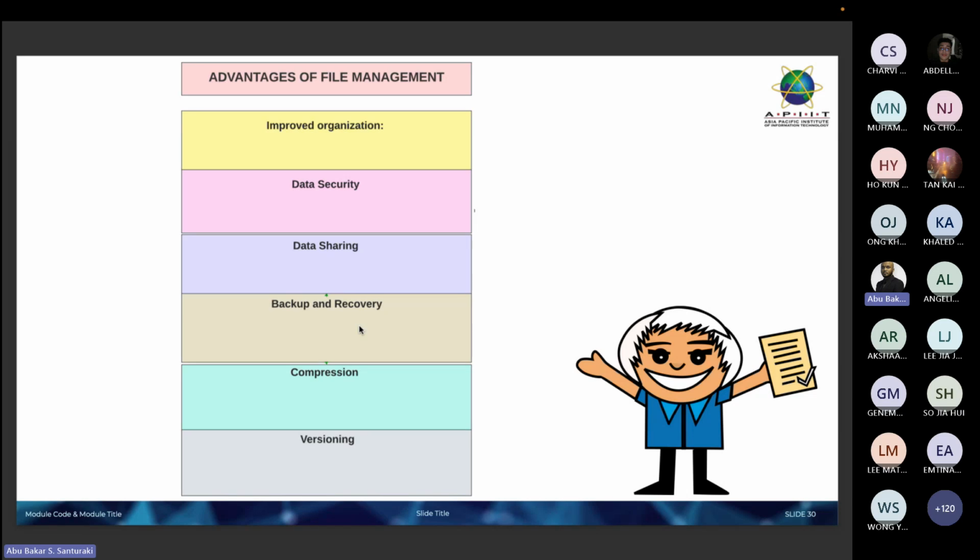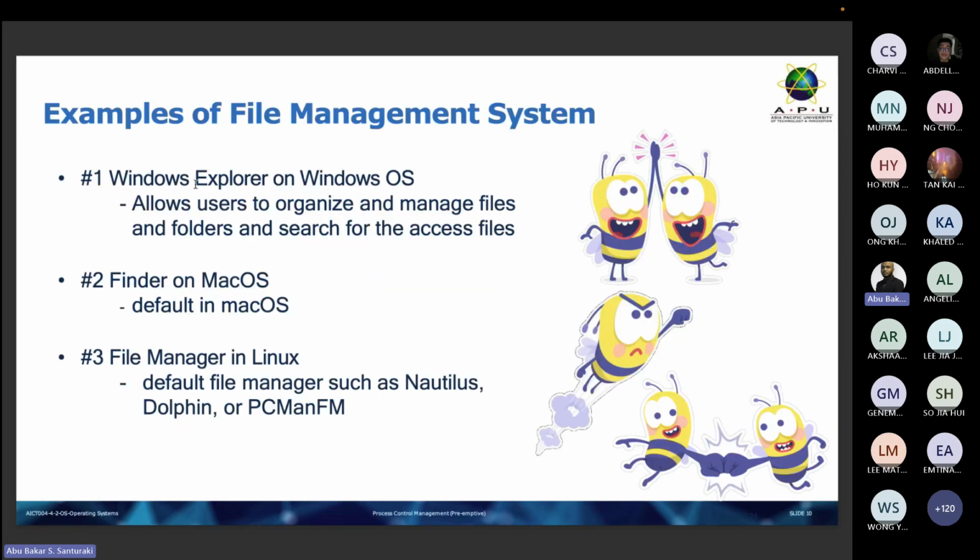Windows System Restore. So if you have a Windows system, every time you install a new piece of software or you change a piece of hardware, the operating system will take a snapshot of all its configuration for that day. So if your computer crashes, you can restore to an earlier point. In case you didn't know, your Windows system actually does that for you automatically. So there's backup and recovery, and then compression is the zip files we talked about, and versioning is that you can have these different versions. So these are examples of file management software.